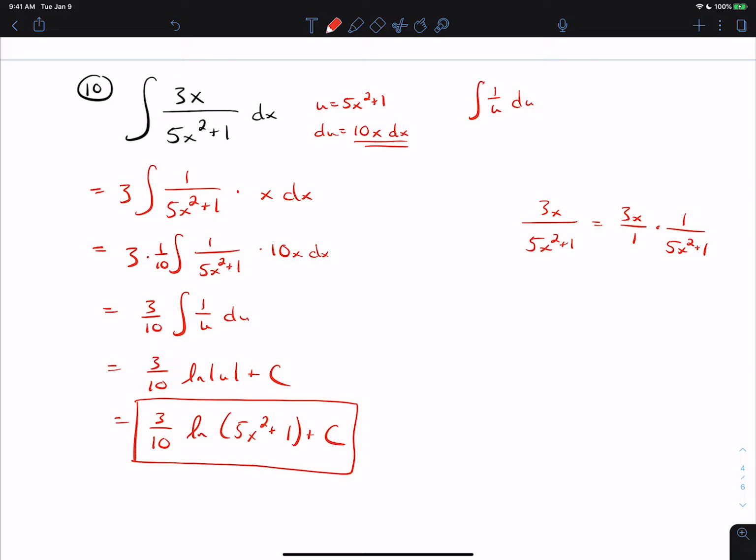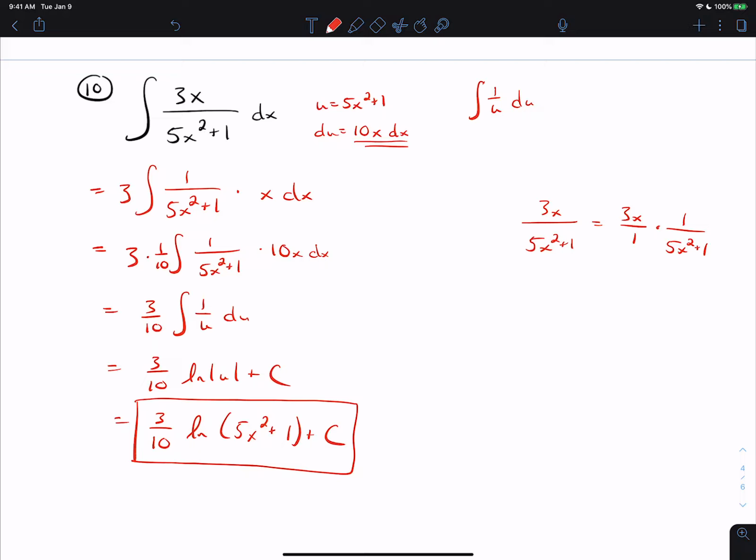You may notice that I dropped the absolute value. The reason I can do that in this problem is because u is 5x squared plus 1. X squared is always 0 or bigger. So then when I do 5x squared plus 1, that's always positive, which means the absolute value of 5x squared plus 1 is just itself. It would be okay if you left the absolute value on that, but it's not as simplified. I'm not real picky about something like that.